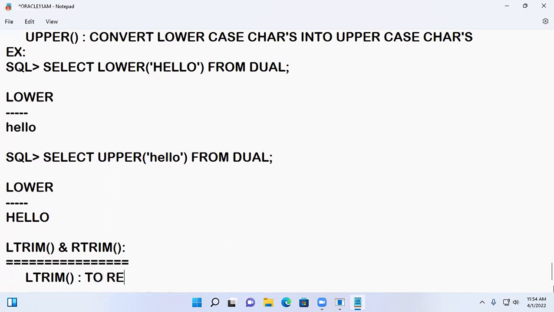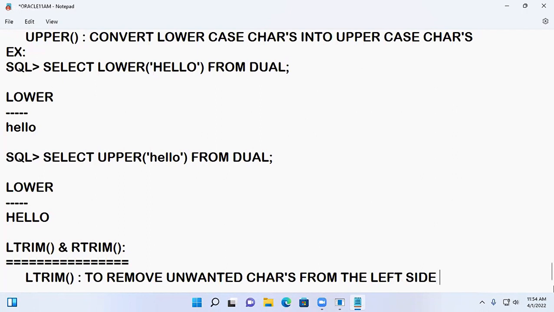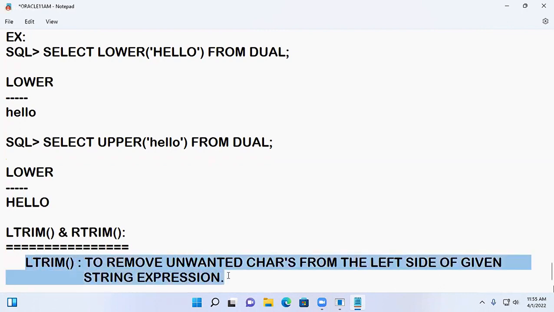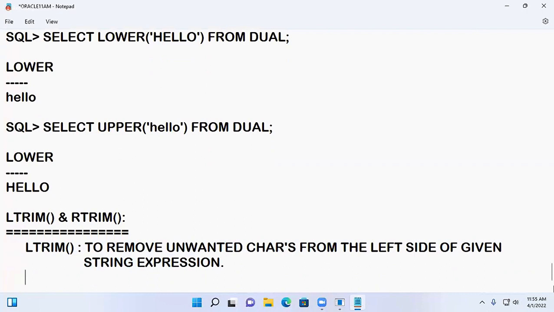It removes unwanted characters from the left side of the given string expression. Whatever unnecessary characters are on the left side, I can remove them. That is ltrim.